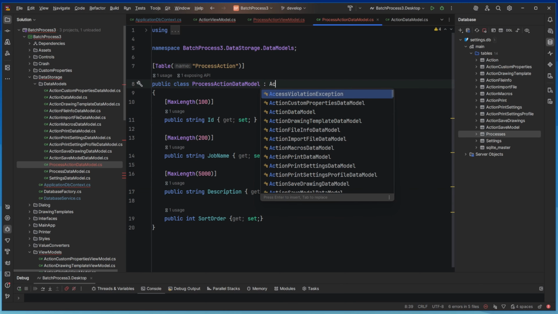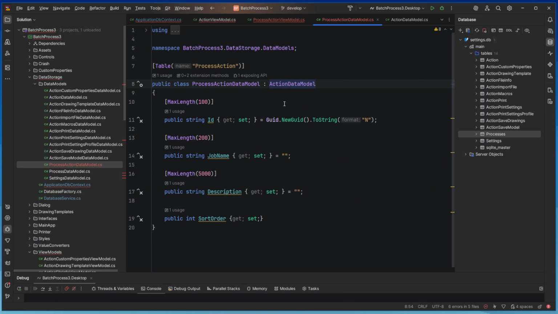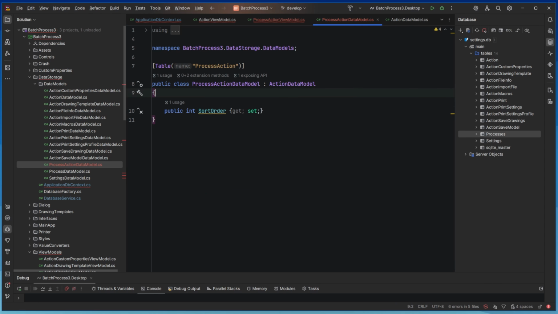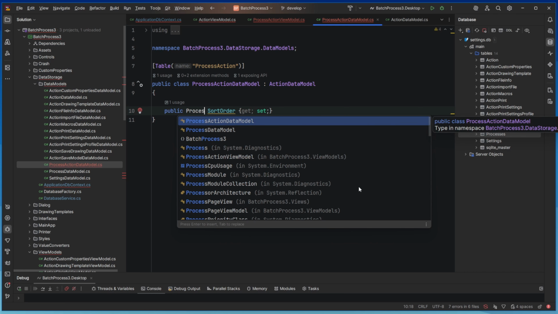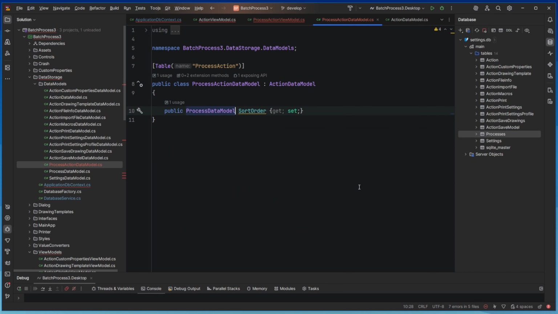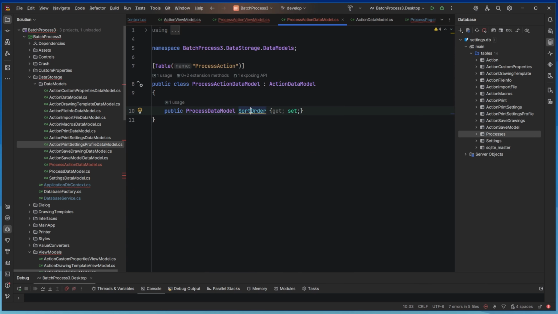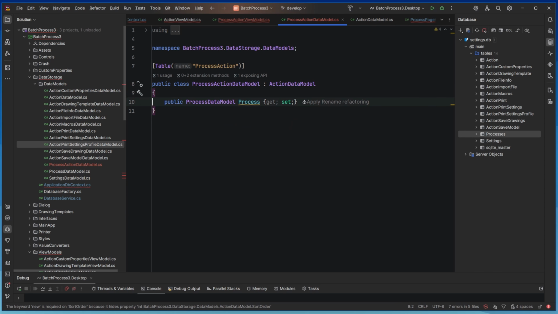And I don't think there's any reason we can't do this. I'm just thinking of if the Entity Framework ends up trying to do something about this as well. I don't think it will, because we specified this as a concrete type, so it shouldn't do that. That means we don't have to specify any of them. And we can specify then the single, which is what we need. Well, we don't need it, but you might as well put it in there. A process data model. And do we do that for like settings? Do we have the parent? Yes, we do. So we have like the parent. So we'll do a process data model and call this the process.